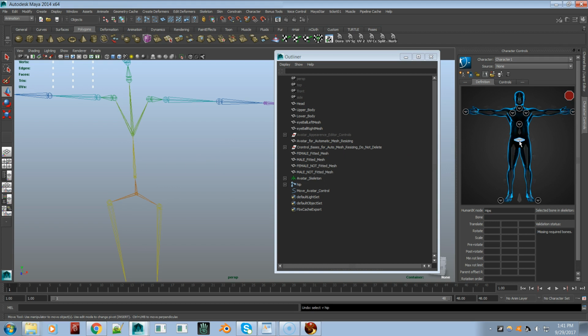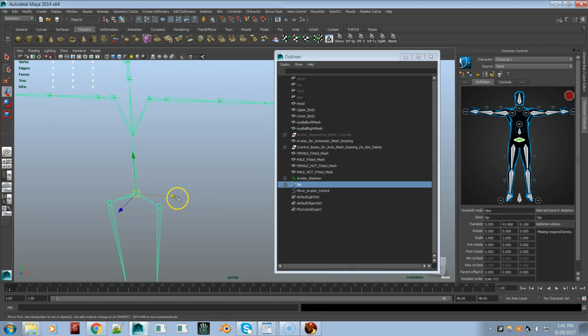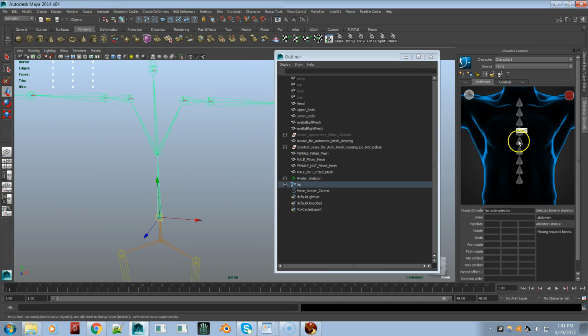Double click on that one, and then select the hip bone, or what would have been the M pelvis. And then we'll double click and select what would have been the M torso, but is called the abdomen on this skeleton. And now we've got to do the spine, which is really the M chest. We've got to do that. Click the lowest one.